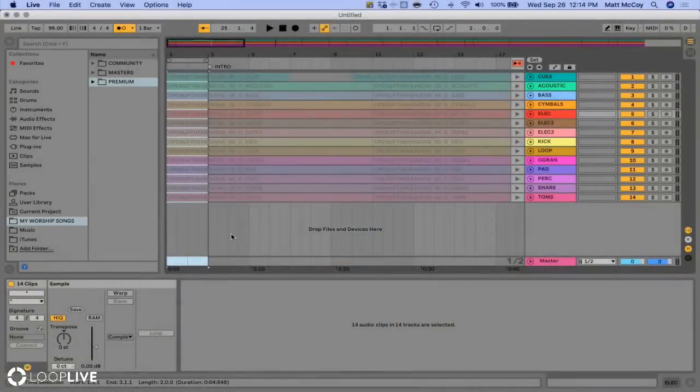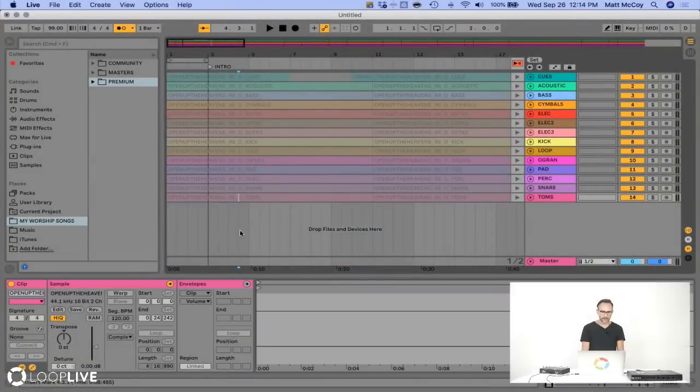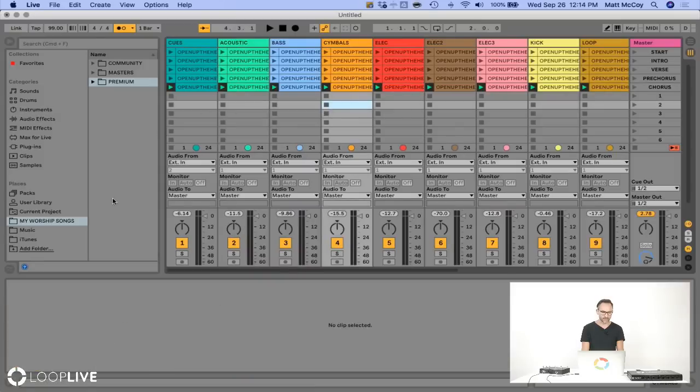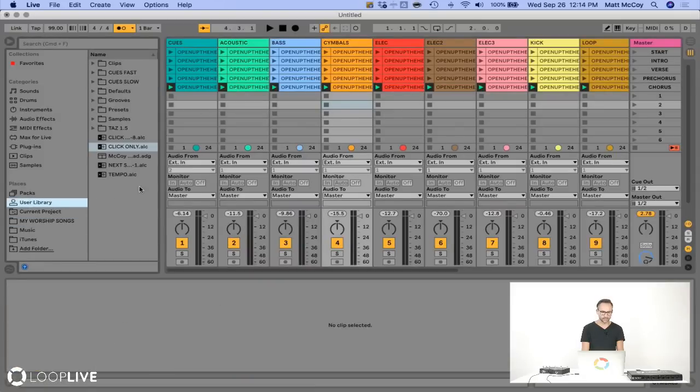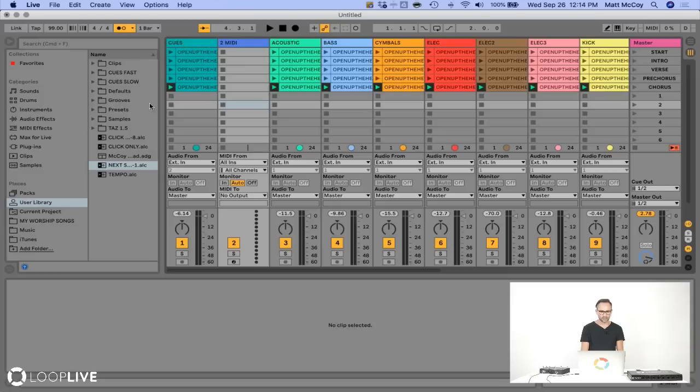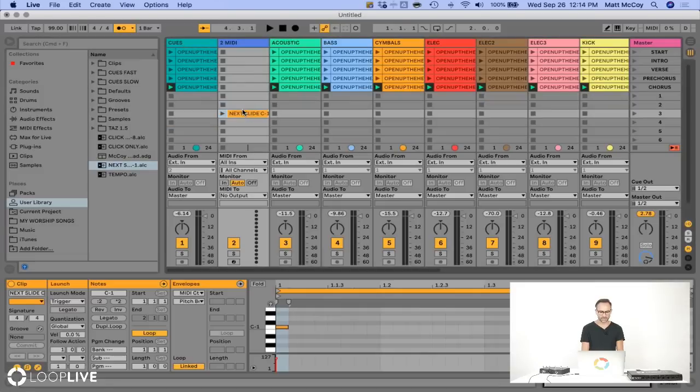What you would do is I would just take that clip. I would probably make the clip in arrangement view, and then I would drag that clip into session view. So I would say, and you have to add a MIDI track, obviously, to do that. Bring in the clip, and this is your next slide clip.